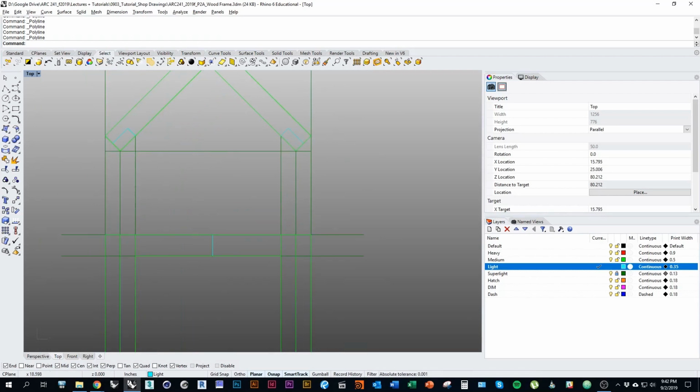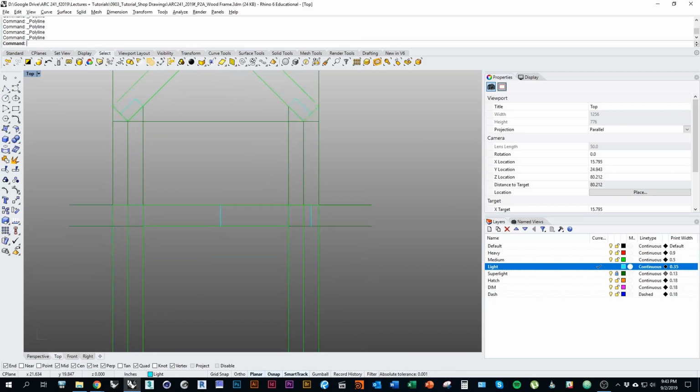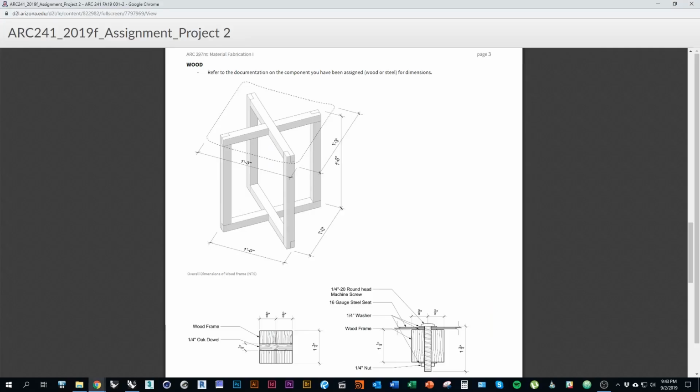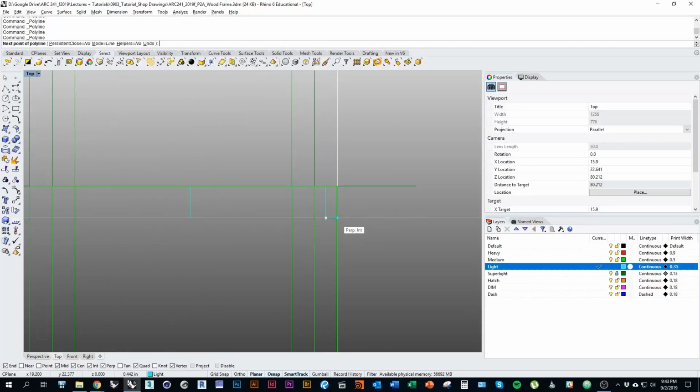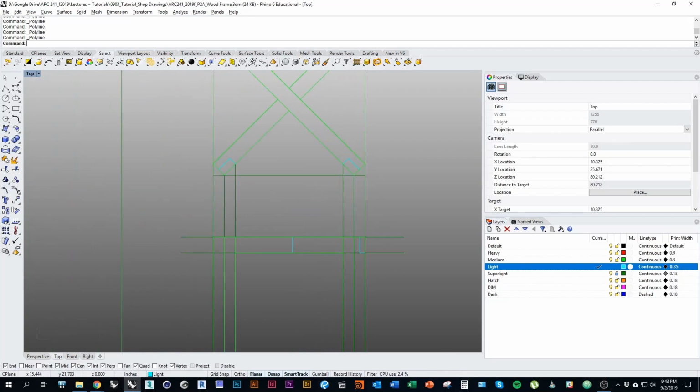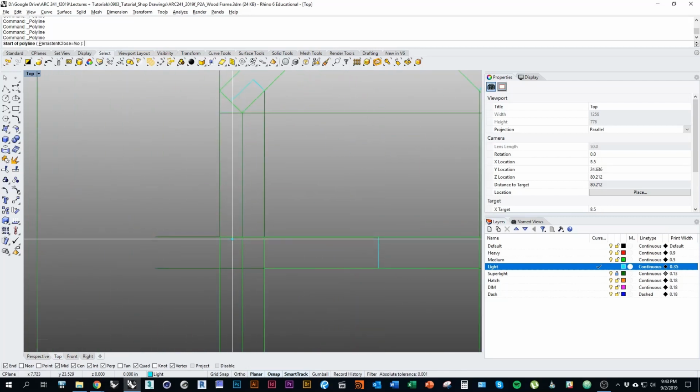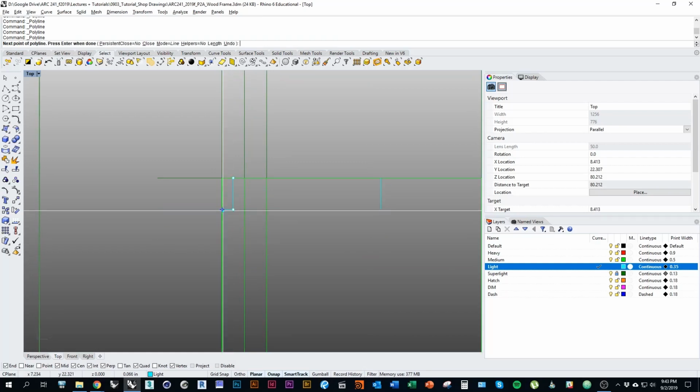And then with the joint, I would actually go ahead and draw a line on the midpoint of this face, so I could use the endpoint up there. If I get it to lock with my smart track, draw from there to there. Okay, and if we were looking at the side of that joint, we would see a line there and a line there, right? So I would also draw a line from here to the outside edge. And I'll do the same thing on this one. Oops. Wait till it turns gray. And then draw that line.